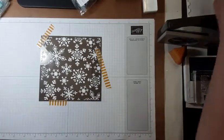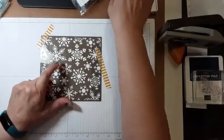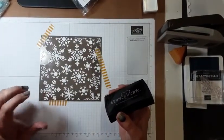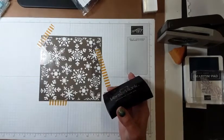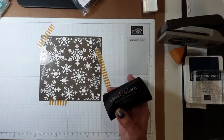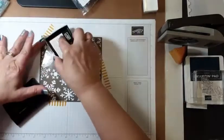All right. Now, off camera to my right, I have a bin of warm soapy water. That is because you do not want to leave VersaMark ink to just dry on these. It will be really, really hard to get that sticky VersaMark ink off. So I try not to let it dry on these, and I just pop it right in the water when I'm done, and that'll keep it moist, and I can go in and give them a good little scrub before I hit them. So I'm going to take our VersaMark pad, and we're just going to go all through there.